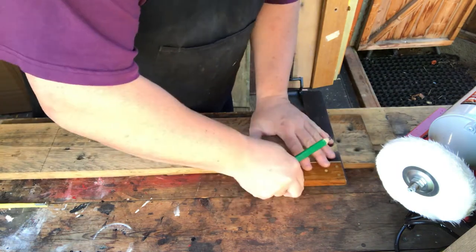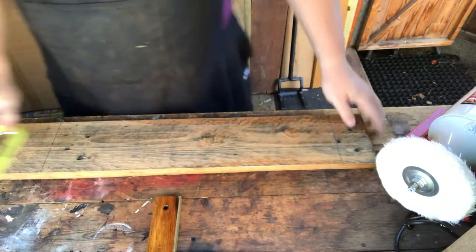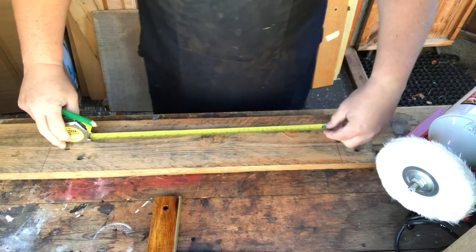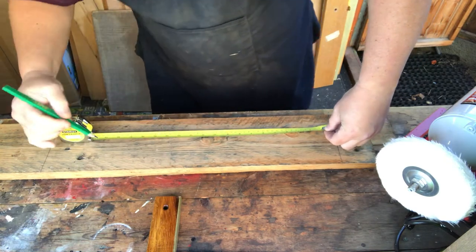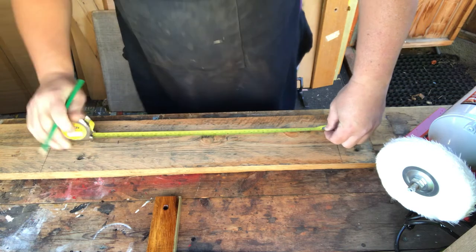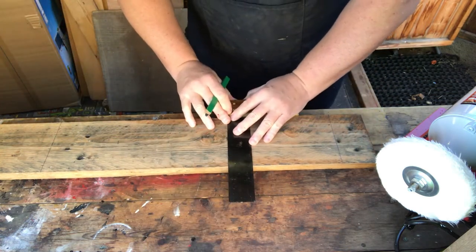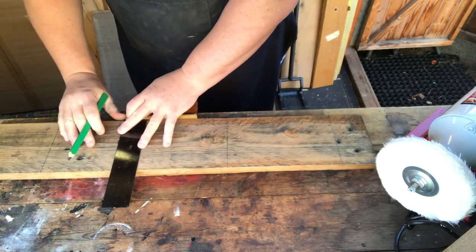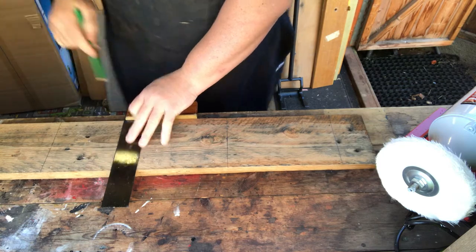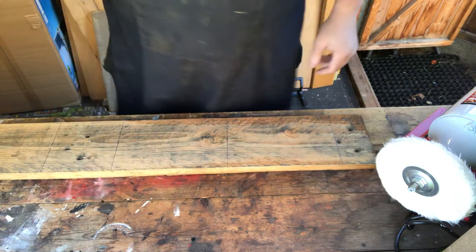Mark off the nail holes. Keep it square. 18 inches, 18 inches, 18 inches. We're not going to use a hand saw for this. We're going to speed things up and get a jigsaw out.